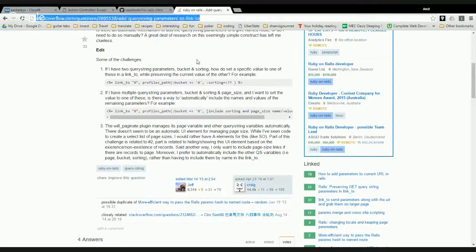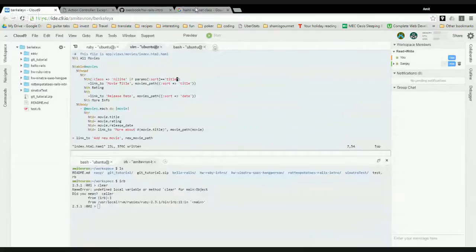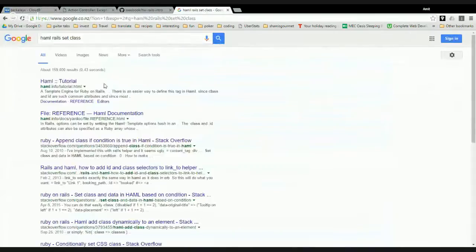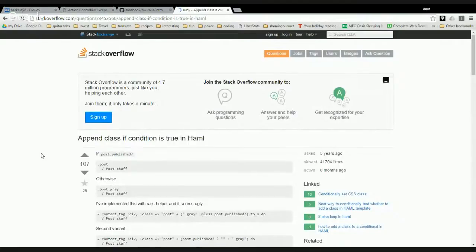We can just look this up. I just have one question. Are you sure you can inject Ruby code in Haml? Yeah, I was reading a little bit about how to do this, and it's something like this, but I'm not sure if we have access to the params hash. Let me just check here. Can you see my tabs that I'm looking through? Yeah, I see your screen.